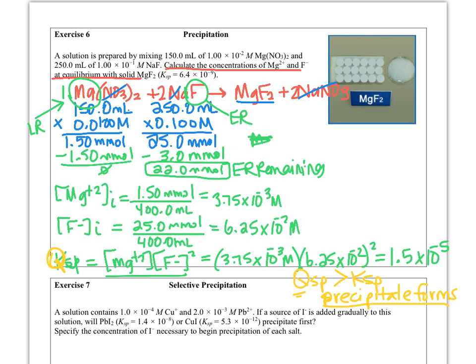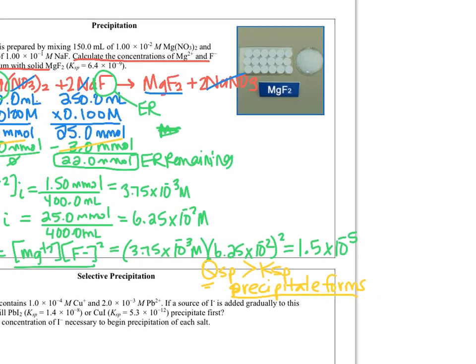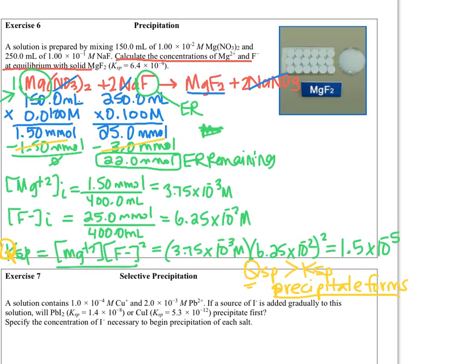Once I know that that's going to happen, that's how I know I'm going to use 1.5 and 3 millimoles, because those have to get consumed so that I can use up all the magnesium ions that I had present when it shifts. Hopefully that makes sense. So the problem becomes that I still have fluorine ions, but they don't have any more magnesium ions to collide with. To actually answer the question it was asking, I have to do a little RICE table.